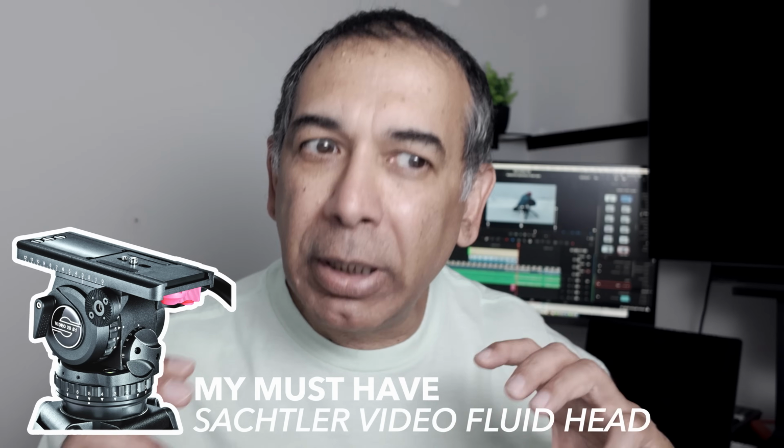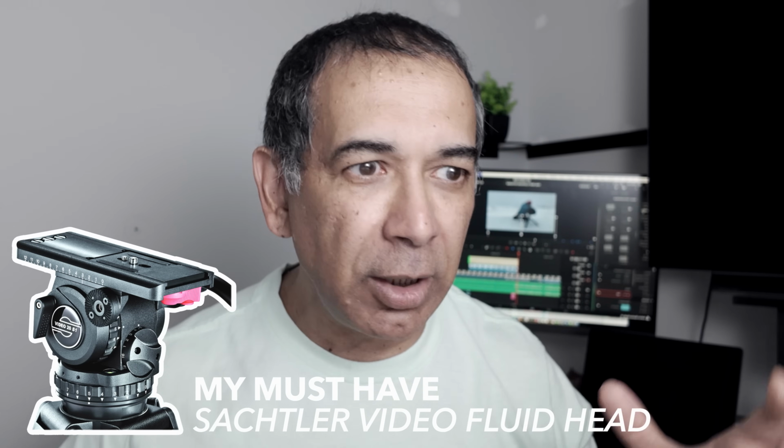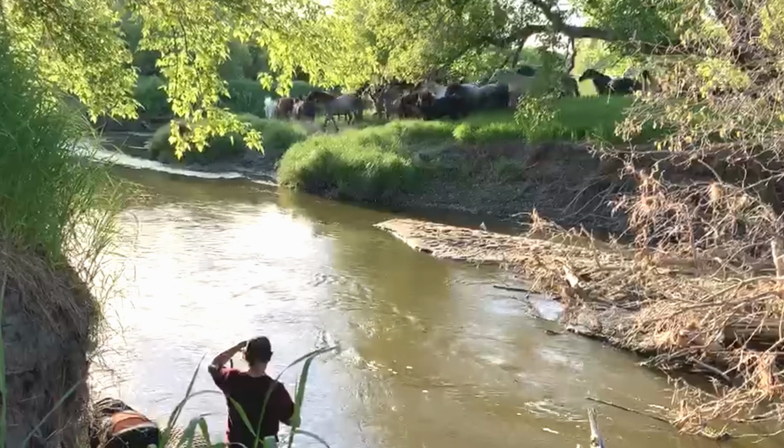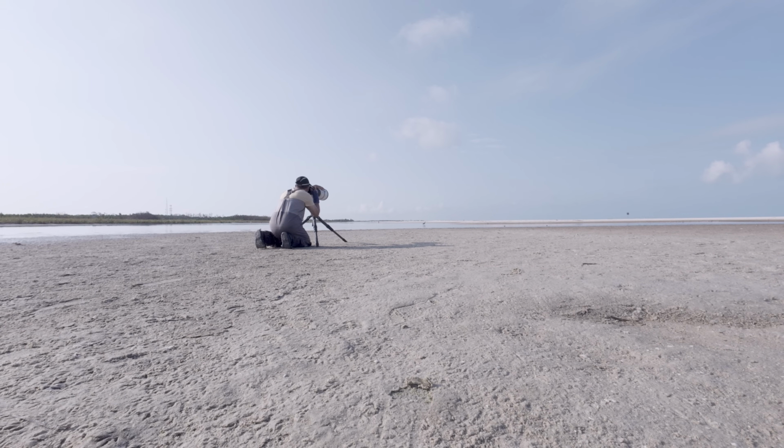I do use a video head which becomes super loose, because I know photographers say, hey, why do you use a video head? Well, I use a video head because I shoot videos as well. But it does have a setting where you can loosen it to a place where it just is so wiggly that it's as good as one of the gimbals.